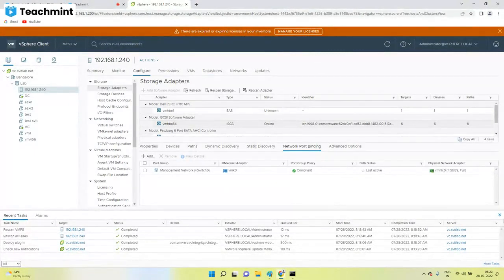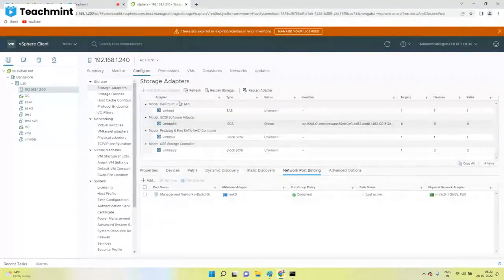Here there are multiple adapters, right? If you see here in Storage Adapters, there are 4 adapters as of now. Look at the column named Identifier. Looking from top to bottom, all 4 adapters: there is no address, there is some address, there is no address, there is no address here. Adapters with no address you can ignore. They are default adapters for the local hard disk. There is no physical adapter to go and connect a cable.